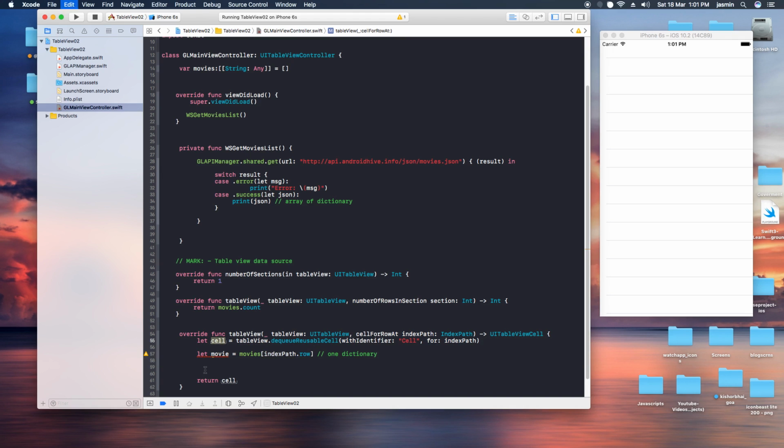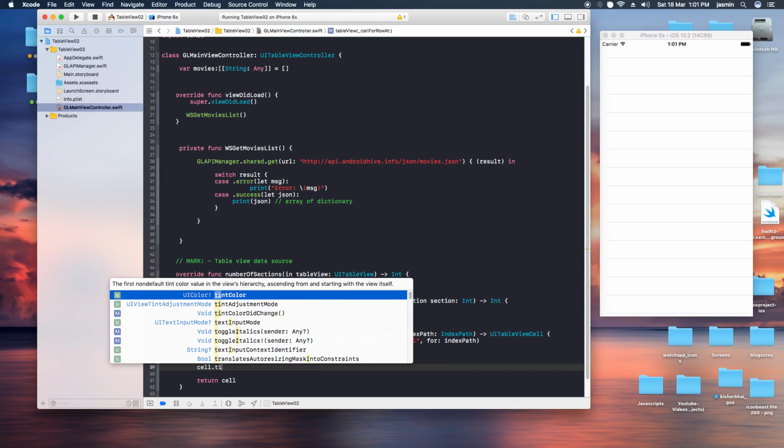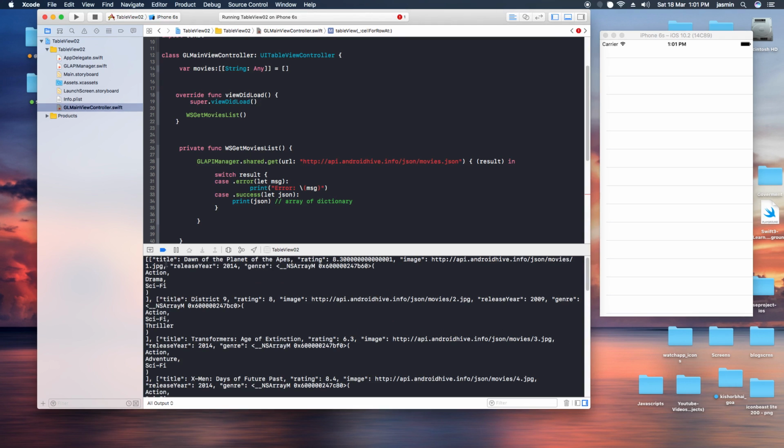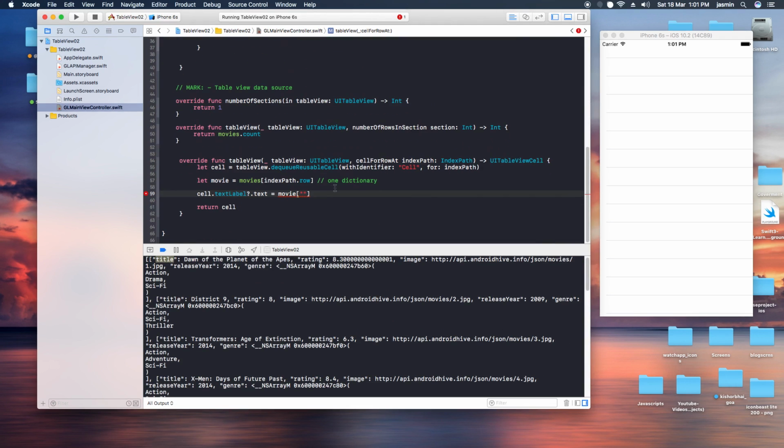Now for the title label we have textLabel.text is equal to movie, and we need to give a key for the value, like what will be the title. Okay, the title will be the title of this, and I am giving a string.